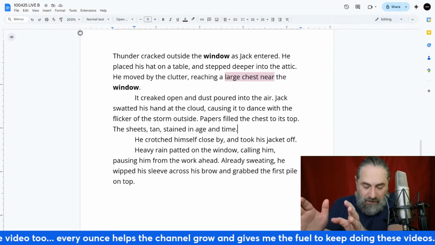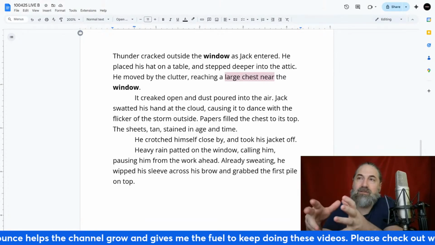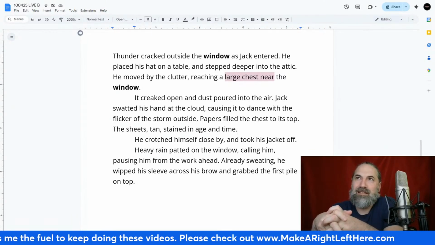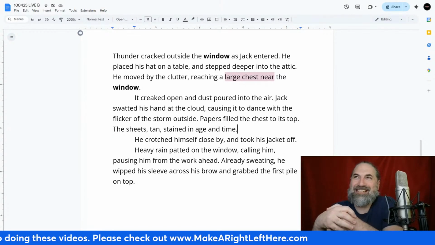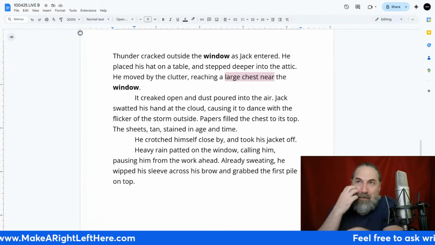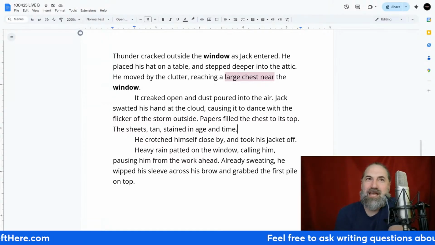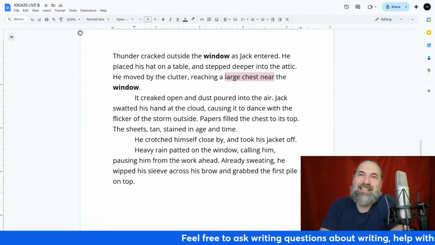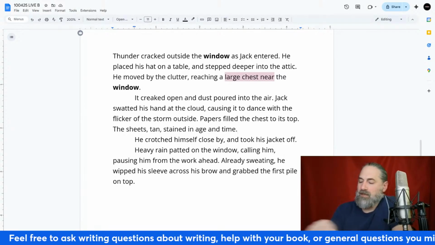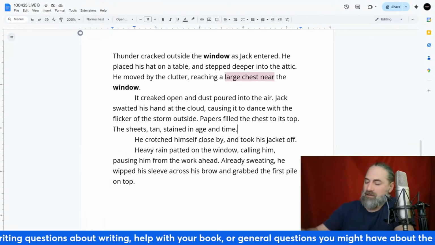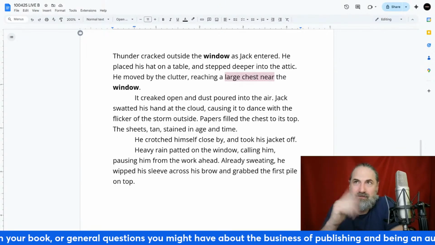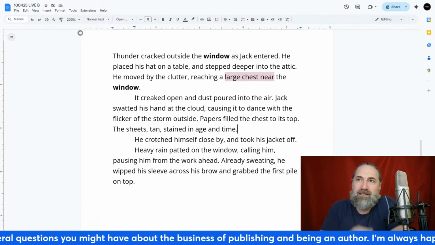Now, obviously, if you're writing young adult or middle grade or a kid's book, you've got to be like, the investigator entered. You know what I'm saying? He sat down by the chest to look through the paperwork for his case. Sometimes you've got to be a little more direct. But I'm giving information based on a little bit more advanced writing. Not that I'm saying this right here is advanced writing, because obviously it's just a zero draft of me doing whatever I can to help you with the examples.